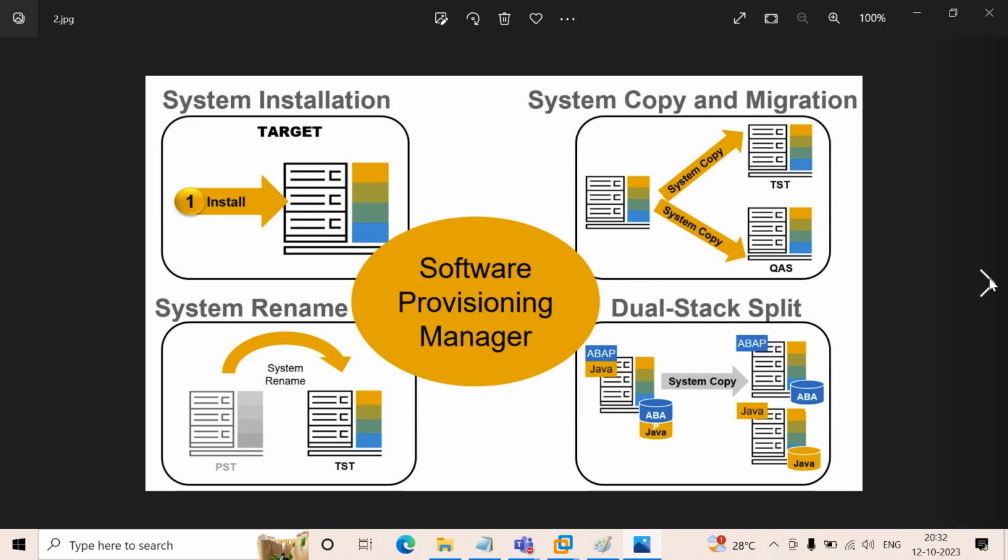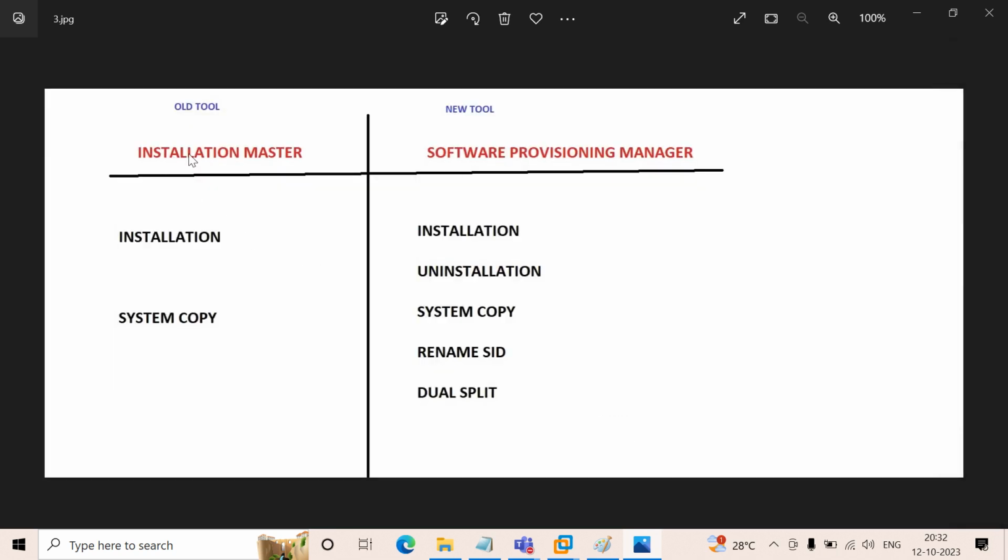Okay. So we'll see the differences between the old installation master and the new tool, Software Provisioning Manager. By using installation master, you can do installation and system copy. But by using Software Provisioning Manager, you can do installation, you can even uninstall your SAP system, you can do system copy or migration, you can rename your SID, and you can even do the split.